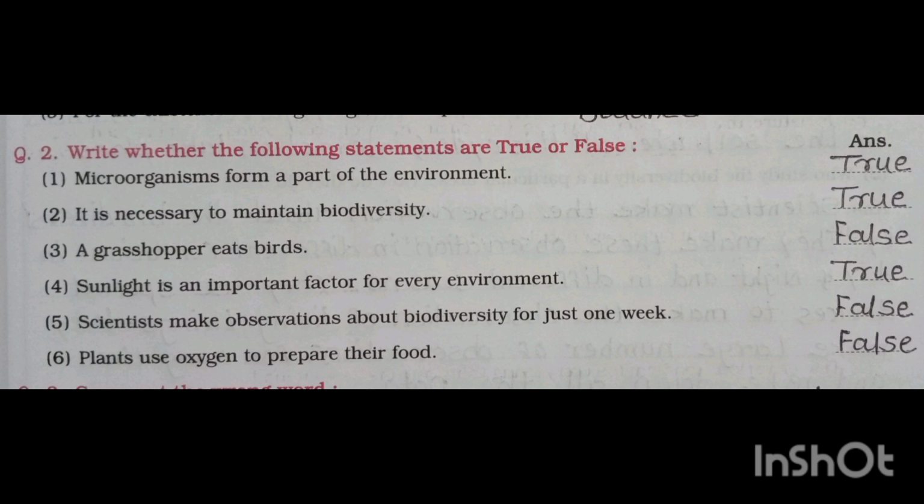Now, question 2. Write whether the following statements are true or false. First one, microorganisms form a part of the environment. Answer is true. Second one, it is necessary to maintain biodiversity. The answer is true. Third one, a grasshopper eats birds. False. Fourth one, sunlight is an important factor for every environment.